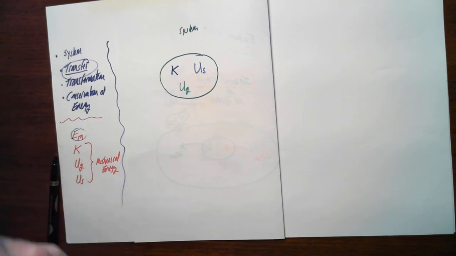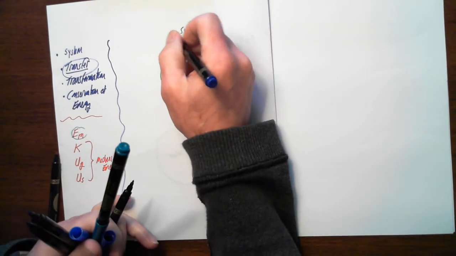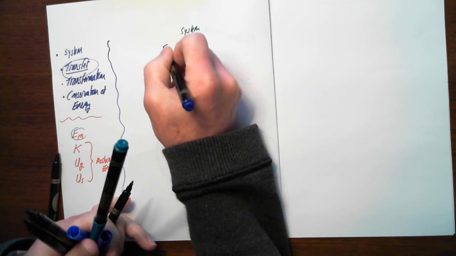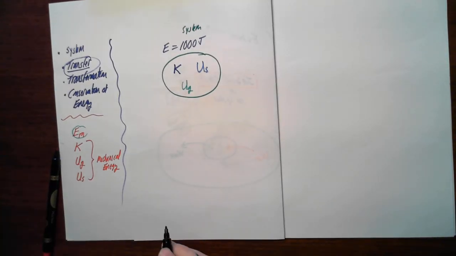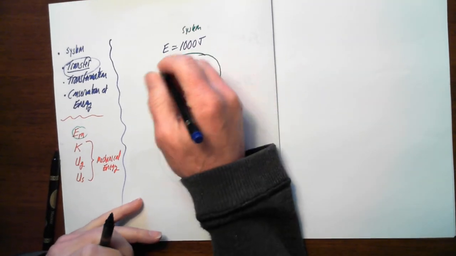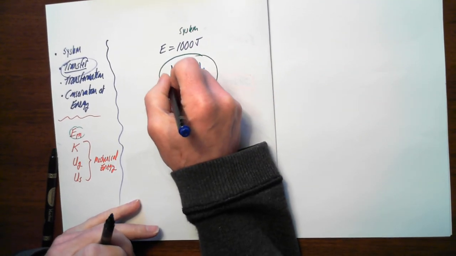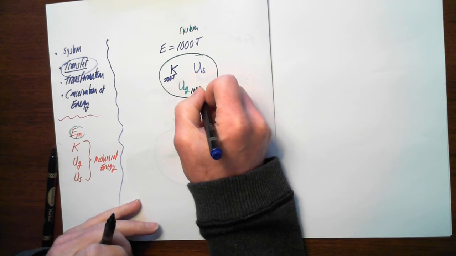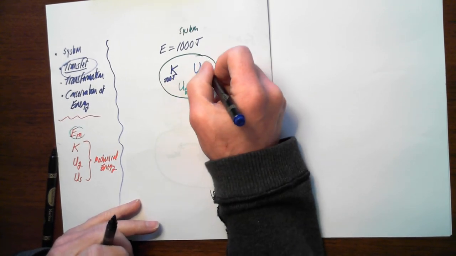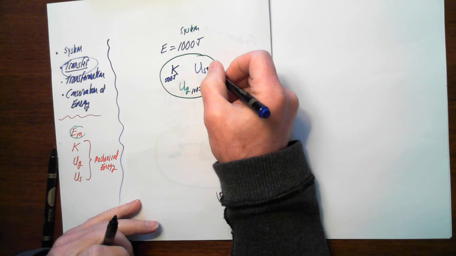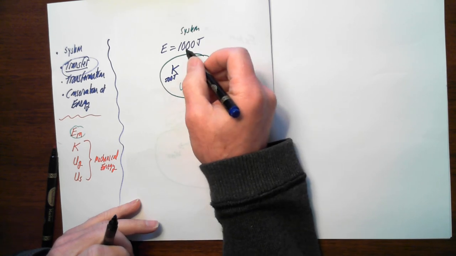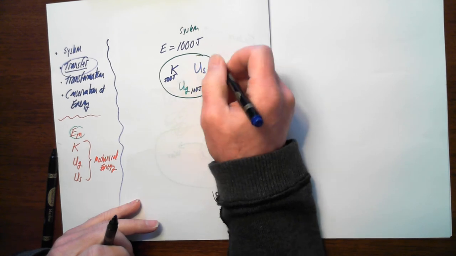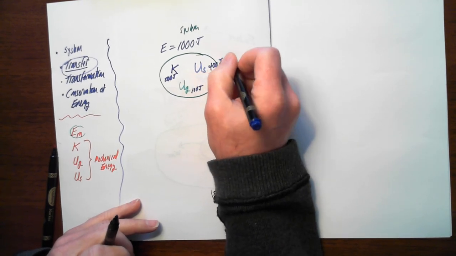But let's suppose that the total amount of energy in your system was 1,000 joules. So the total energy in your system was 1,000 joules. And that means, okay, let's just throw some examples here. Let's suppose it was 500 joules in kinetic and you had 100 joules in gravitational energy. Well, how do I know how much spring energy? I must know, because 500 plus 100 plus this equals 1,000. So that's got 400 joules.